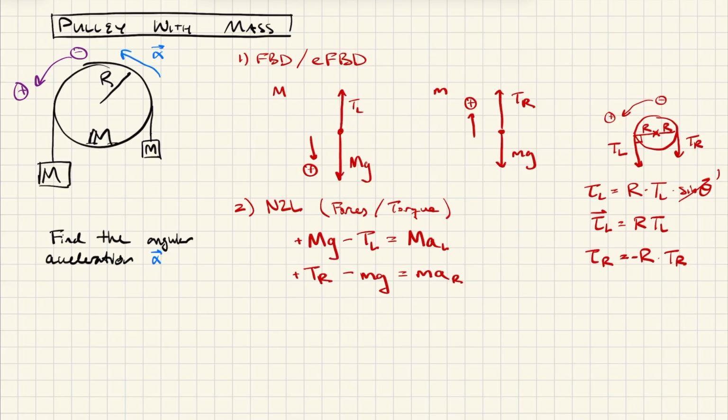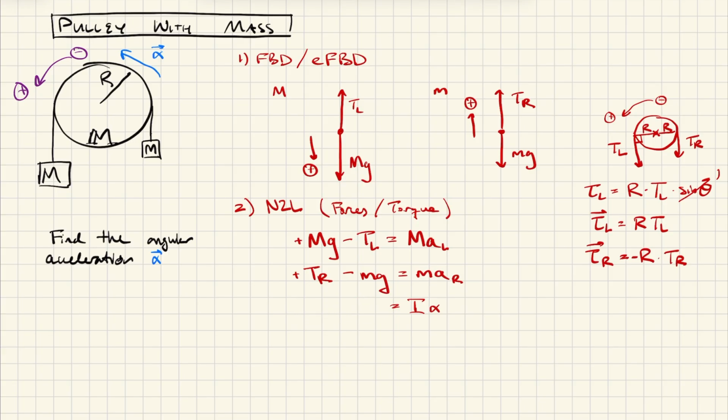This torque is going to cause the object to try to rotate clockwise, which is associated with our negative direction. And so if I collect these, I can say that the net torque is going to be tau L minus tau R, and this is going to tell me what the angular version of Newton's second law tells us: the moment of inertia times the angular acceleration. And what I can do is just substitute my expressions for tau L and tau R here.